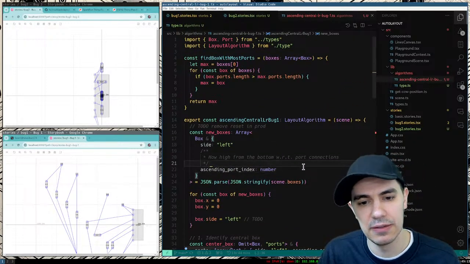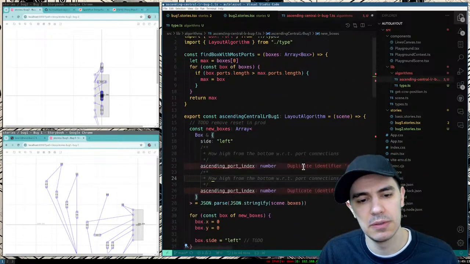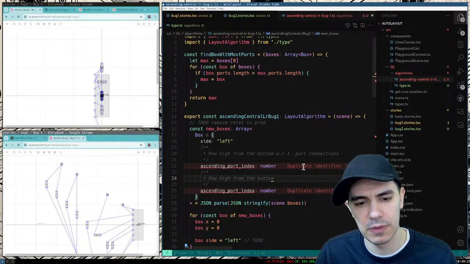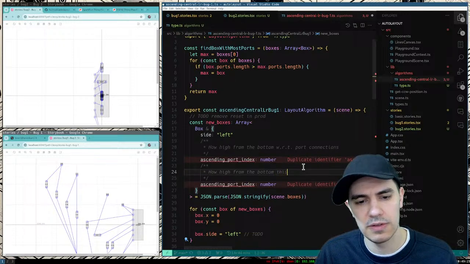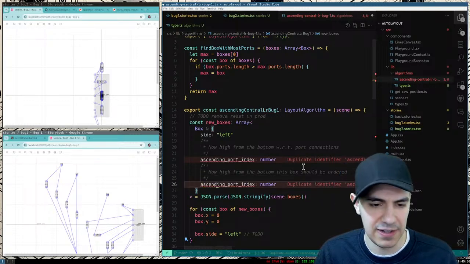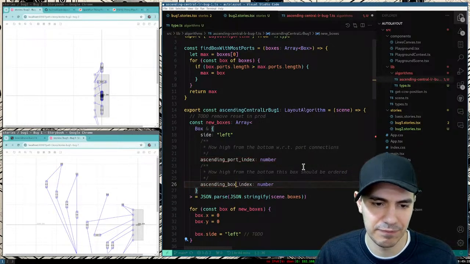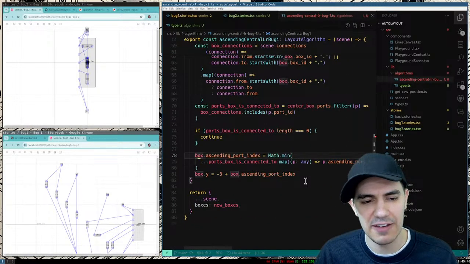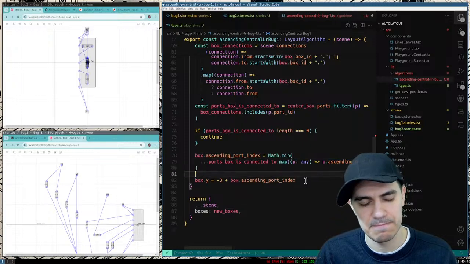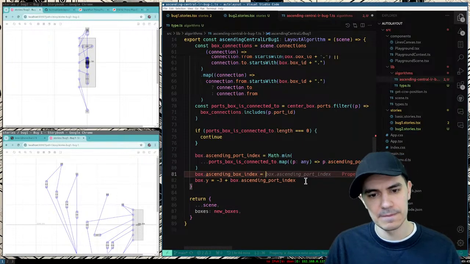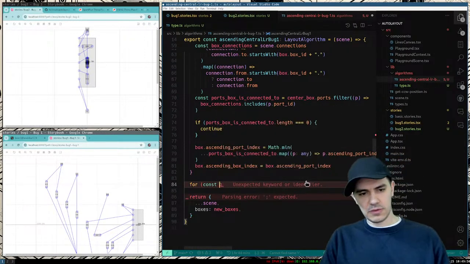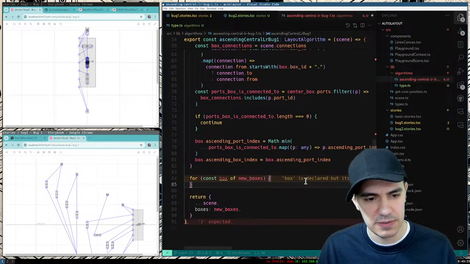So we have ascending, how high from the bottom this box should be ordered. Ascending box index. So if you have an ascending port index, it's the same. It is equal to ascending port index. And we gotta change a lot of stuff now. So, box of new boxes.